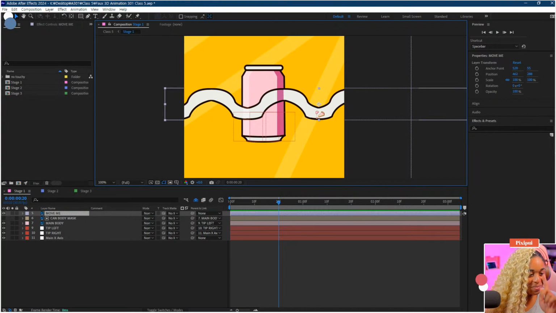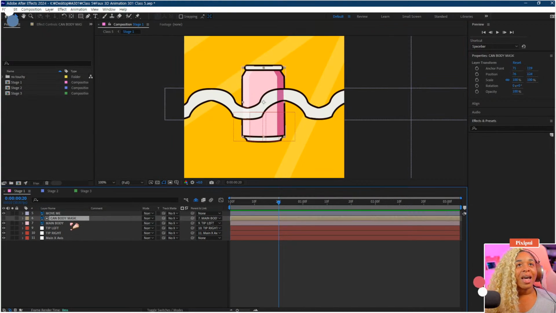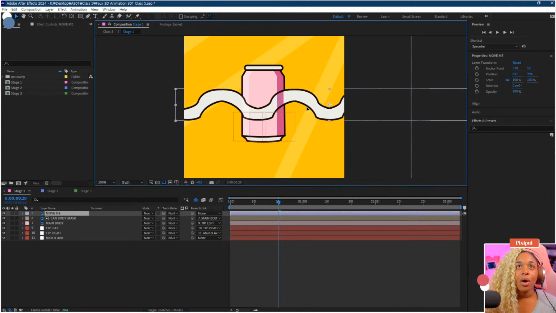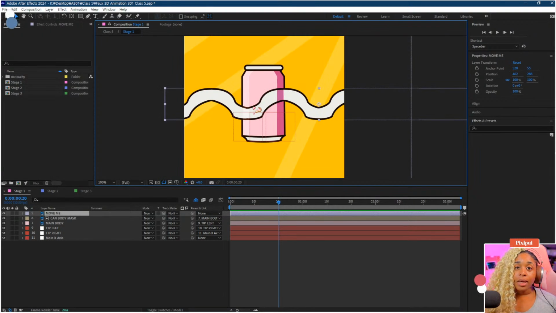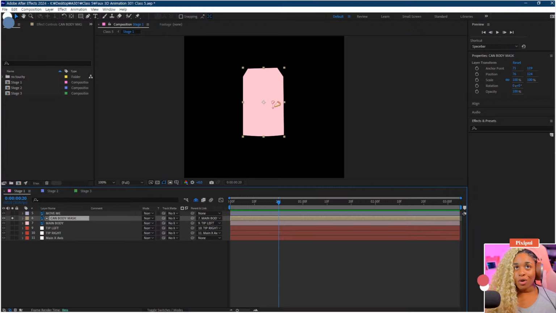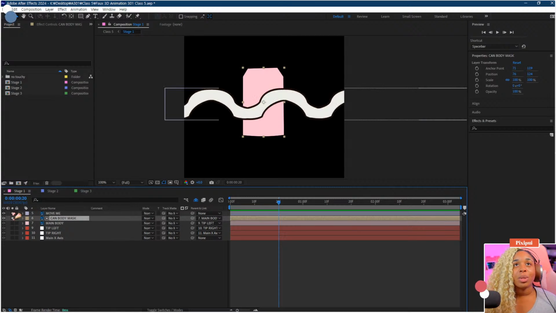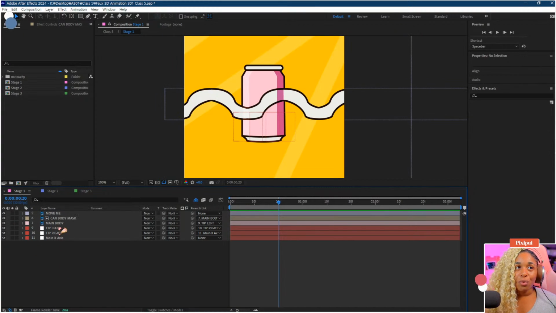Welcome, Alessandra. We've got our can body mask. This is actually to help the image that we've got stay onto something. This is a really good tip for those that have made something which already has an outline on it. We could mask this on the outline because it's all one item, but that means the image is going to appear on the black line too, and you might not want that. So I've got a mask of only the inside part of the can to make sure that the image that's going to be on top will only be on that and not the outline around it. That's another little helpful bit before we get going.